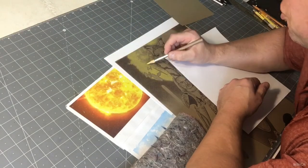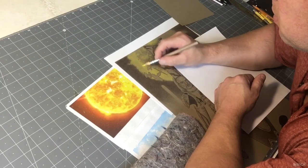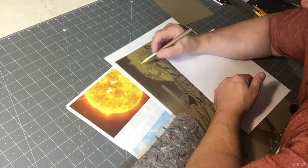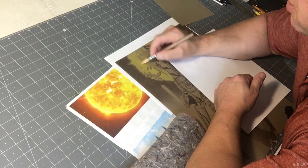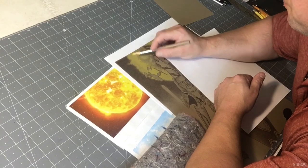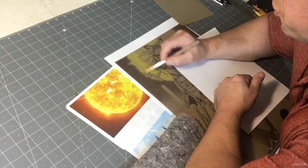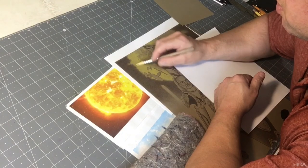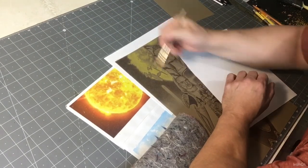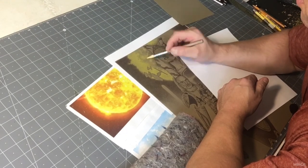And this is so saturated, so I'm going to have to go heavier with the yellow. And canary yellow is such a hard yellow. It's kind of green, it's almost green. It's like this kind of neon, really kind of an ugly yellow. But this is just the first layer, so we're going to be tweaking this with some orange and red and stuff, so it'll end up being really pretty. So I'm going to firm this up all throughout the sun, just give it a little oomph, and then we're going to come back with some orange.